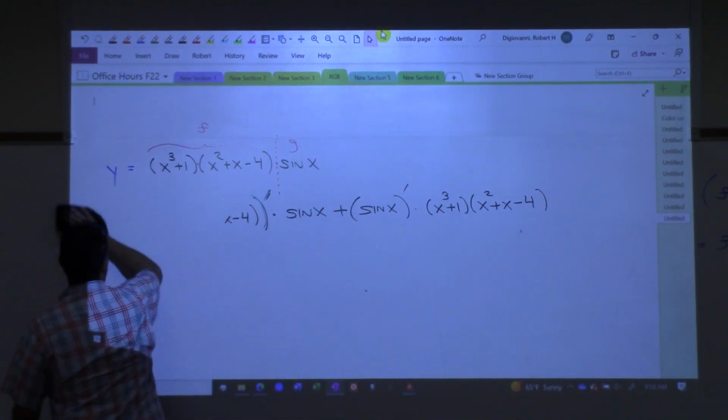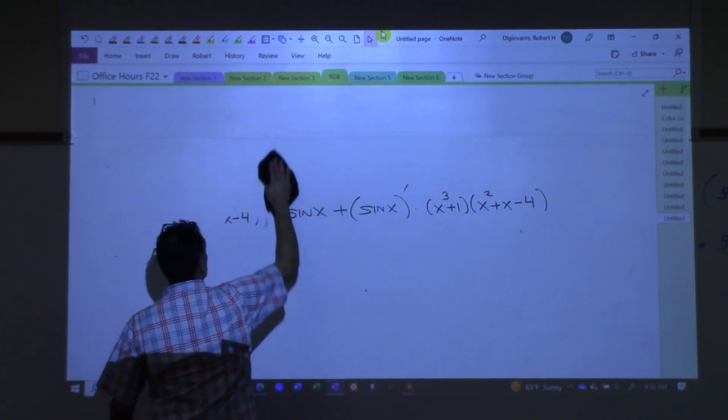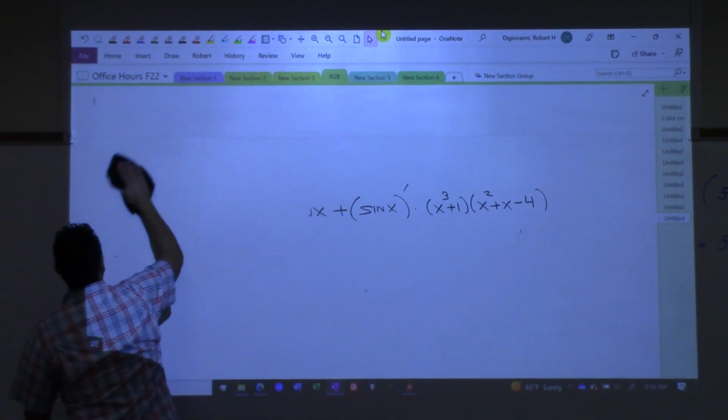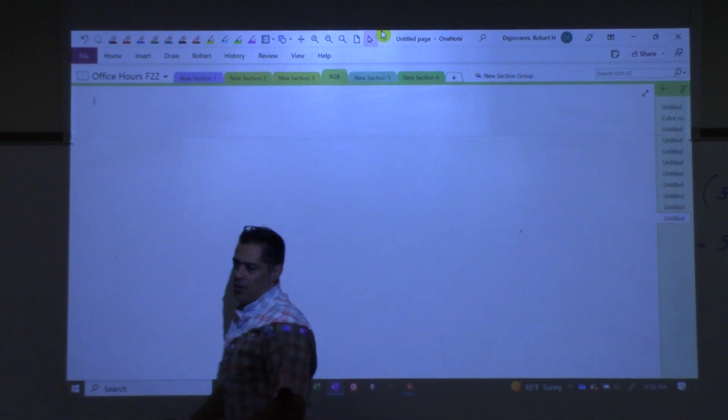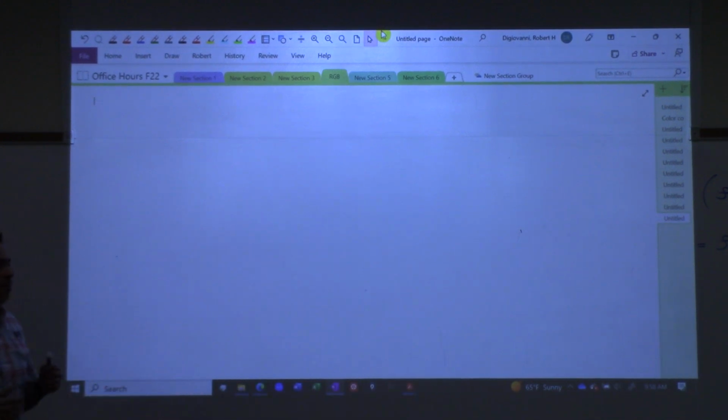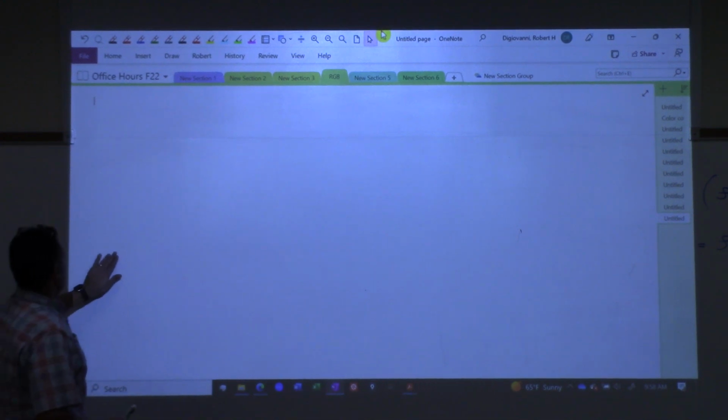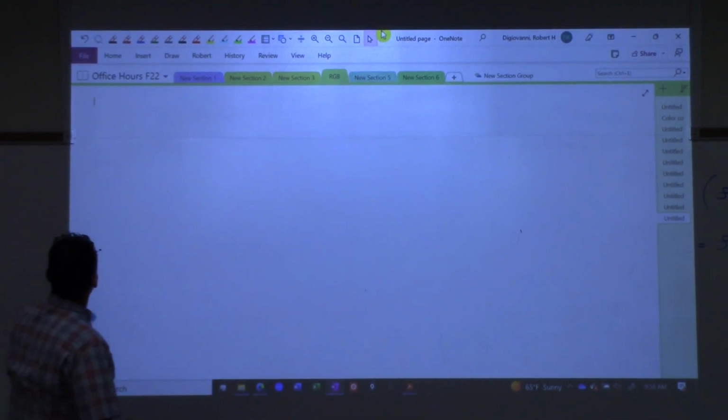So let me give you the rule first. And then once we get the rule, we're going to start using it. And then we want to become proficient with those rules because we need to be good at these rules to do the next rule, which is next class, the chain rule, which I warned you about last week, right? The chain rule is the big one. So, quotient rule.